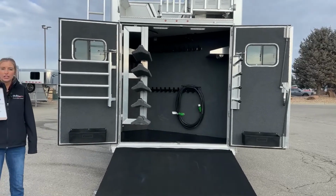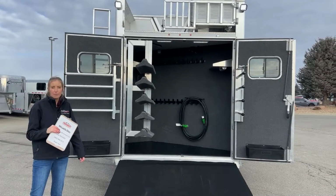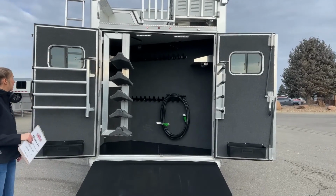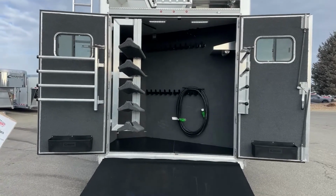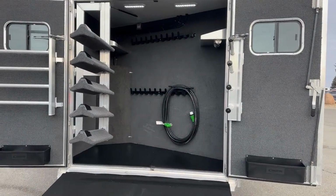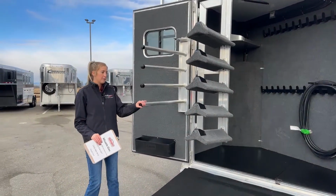My favorite brush trays, you guys, I tell you every time, they are really wide and really deep, and they've got 3 different compartments in it, so lots of storage in there for those quick grab, easy access items right here outside of your trailer. Your saddle pad racks do swing out. Those are on that gas shock as well. Super easy to replace if something happens to that gas shock.